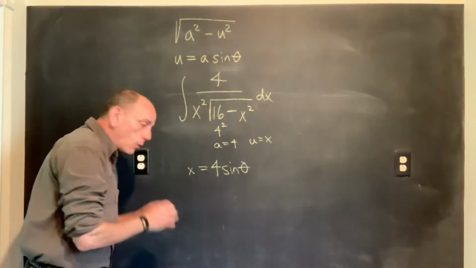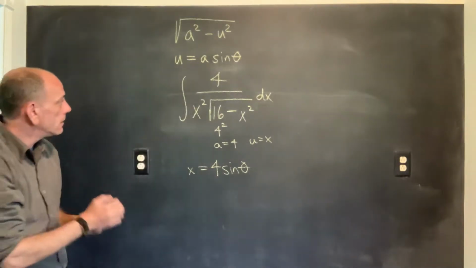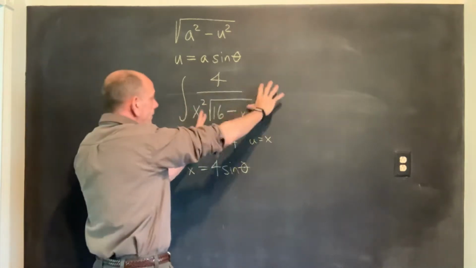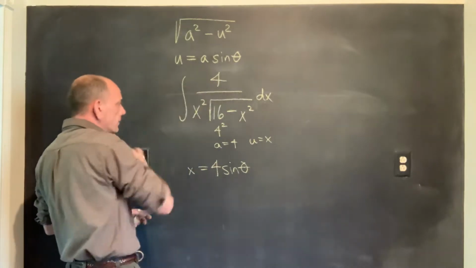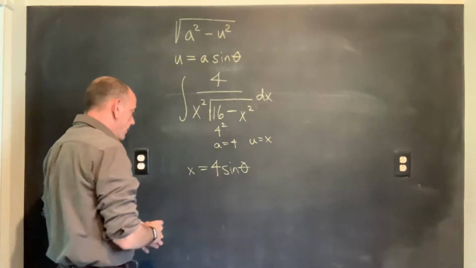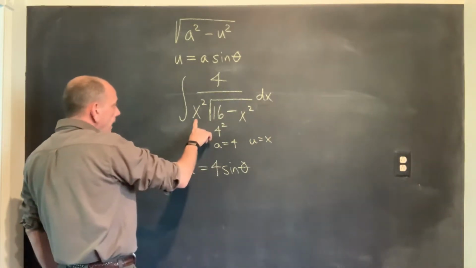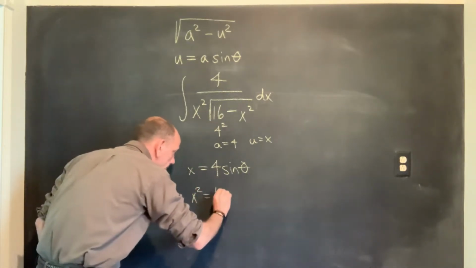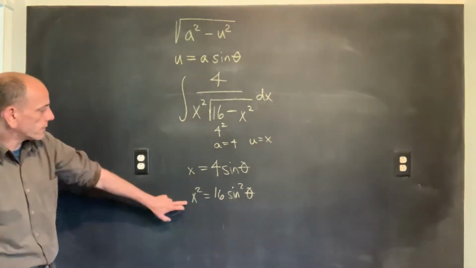Now my goal, like I've said, is to sub everything in here into theta. So I've got to worry about everything that's here. I've got to get rid of everything that's in terms of x. So this 4, I can really pull it outside. It's just a constant. It's not going to do anything. But let's see what we get from here first. First of all, I've got what x is. So this x squared, no problem. What's x squared? Well, it's just the square of this, 16 sine squared theta. So I know what this x squared is now.